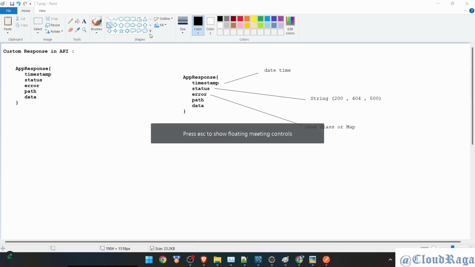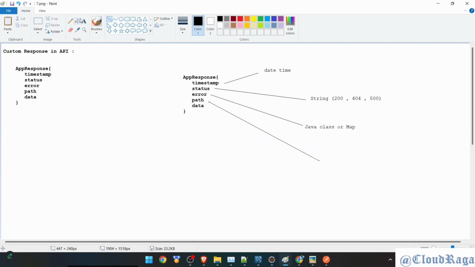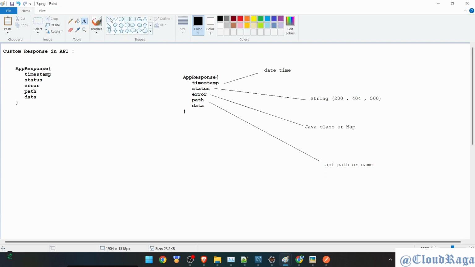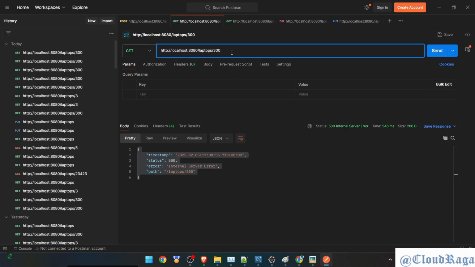Okay, next one is path. So path will tell you the API name, which API got hit. So basically the API path or name, whatever you understand it as. And finally the data. Data is going to be the actual response. We can see when we give the correct details, it comes up.